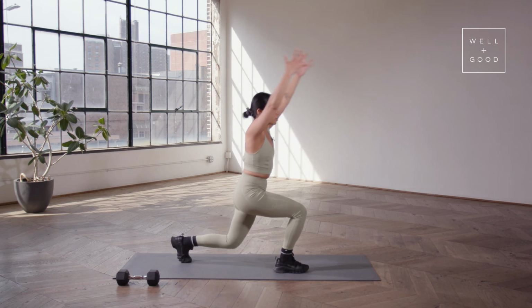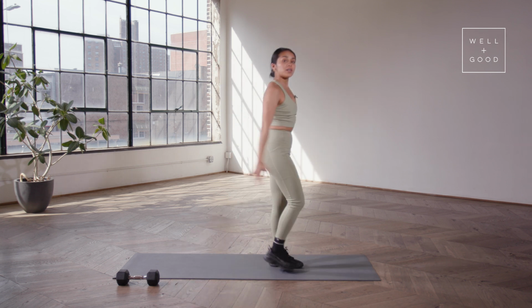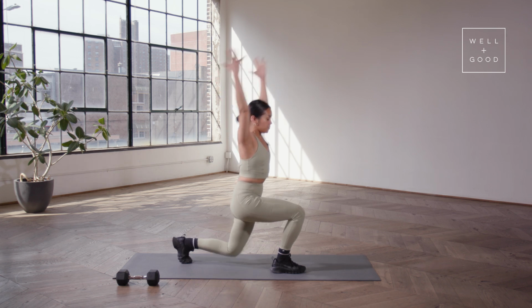Even though we're focused on lower body, upper body is gonna be supporting you through your movements today. Again, try to get 3 to 5 reps per side.